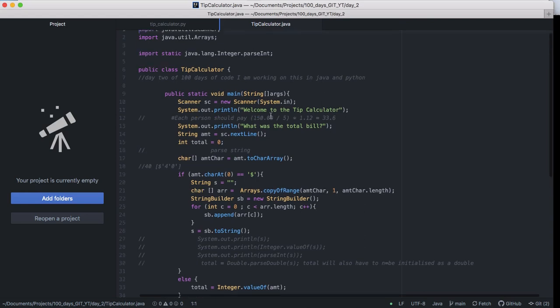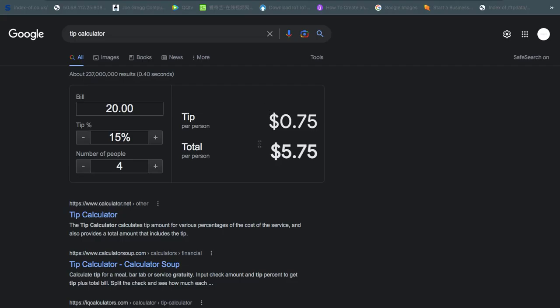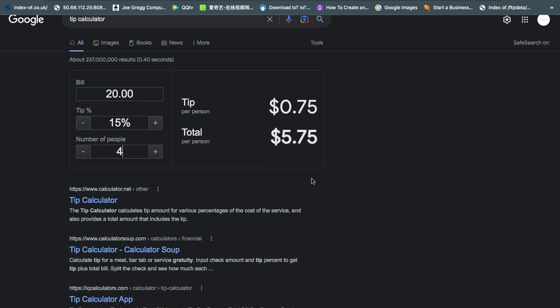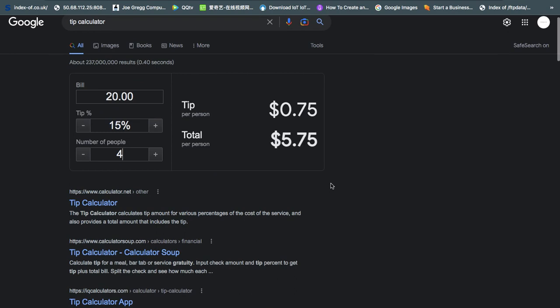So let's go back to this one. What we're going to do is right-click, inspect, and pull up the developer tools.